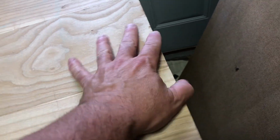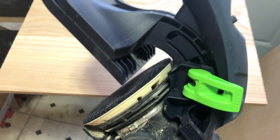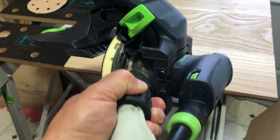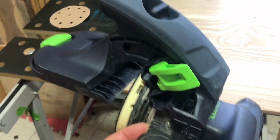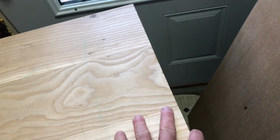But I put on this flat surface here, and it will reference that edge, and it will go along with sandpaper and clean up that edge. So like I said, it's not cheap. Sanders and dust collectors and so on. You want their dust collector. There's carbon blended into this hose, which actually takes the static electricity out of the air. Or sorry, off the dust, and so the dust doesn't stay up in the air where you can breathe it.